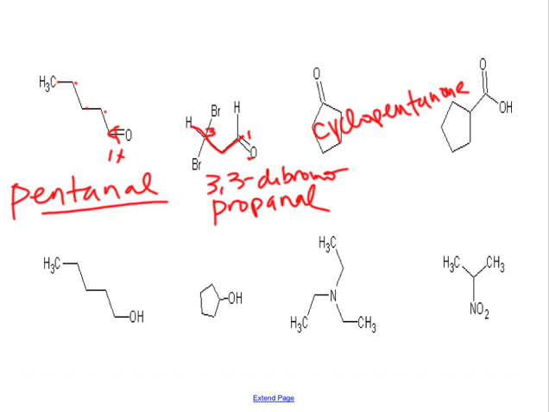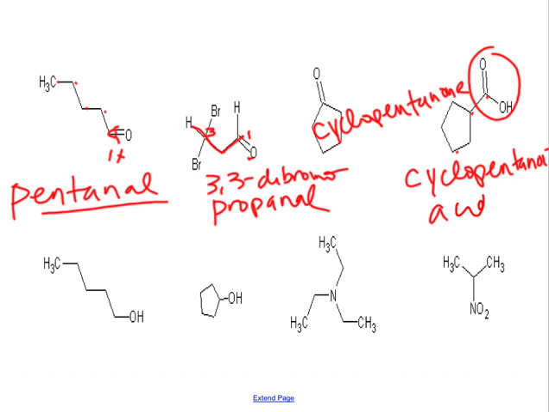Now this one, guys, this really doesn't exist. It's a horrible example. Technically, the C should be on here, but then it breaks the octet rule. Carbon has more than 4 bonds. So we're going to pretend this exists and pretend that this carbon is that carbon. Okay? And so in doing that, we have a carboxylic acid group on a cyclopentane. So what would we call it? Yes, cyclopentanoic acid.